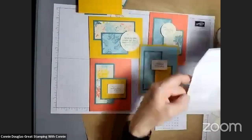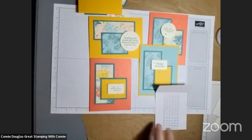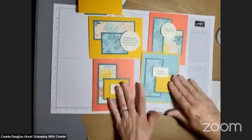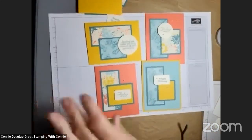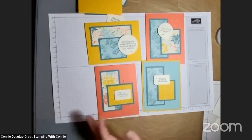Look, ta-da, finished one. Okay, there we go. So there's four of the cards. There are still more to be made, but I'll give you an idea of what it's all about and how to do it. And hopefully you have been crafting along and you have some beautiful cards that you've got ready to go.